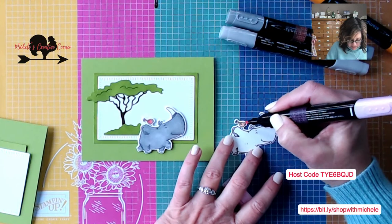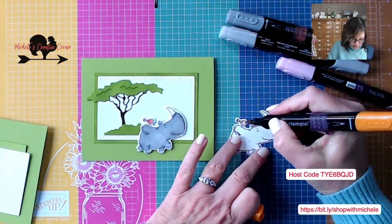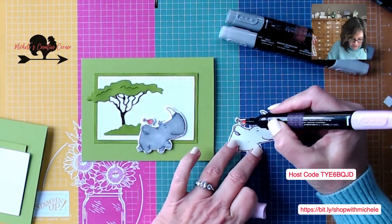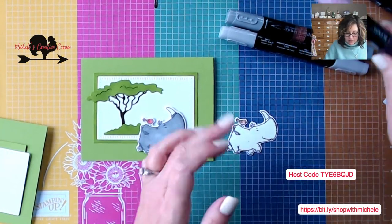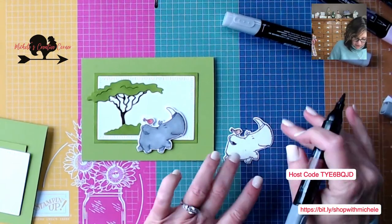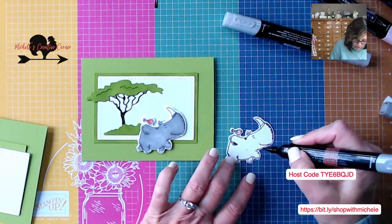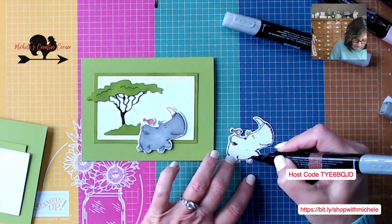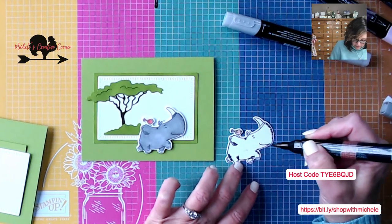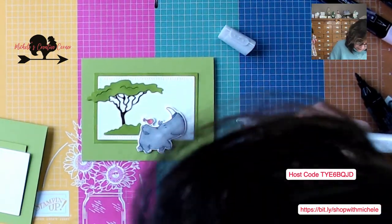So I'm stamping with alcohol blends. So the ink of my die cut, or ink, I used a water-based ink to stamp my outline, and then I'm coloring in alcohol-based inks. And there's not much reason to think I can blend there, so I'm just going to stop. So I'm just going to kind of follow along the artist lines to know where my darker coloring should be. And you want to work in small spaces. And I'm going to come back in my light.